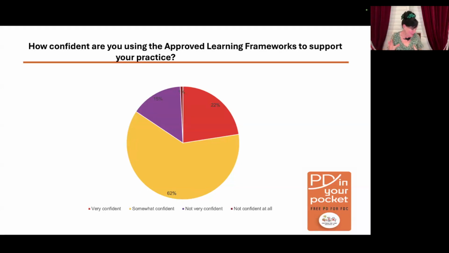I think that says something about the way in which the EYLF has been able to talk to us, but also, I don't know about you, but I think the two new updates of My Time, Our Place and the EYLF, I really, really love them. I loved the first two, but I really love these updates. So it looks like that's happening for you as well. Then we've got 15% who weren't very confident, and a very skinny 1%, you have to squint to see that, who aren't very confident at all.